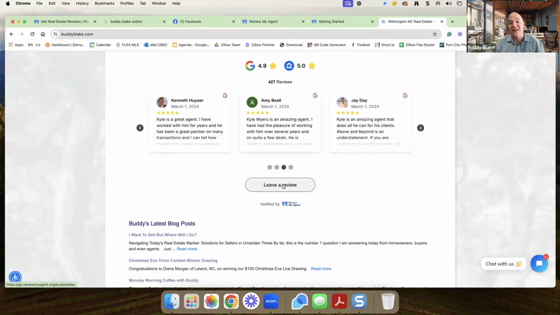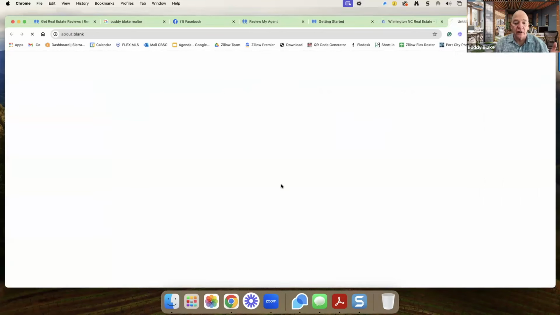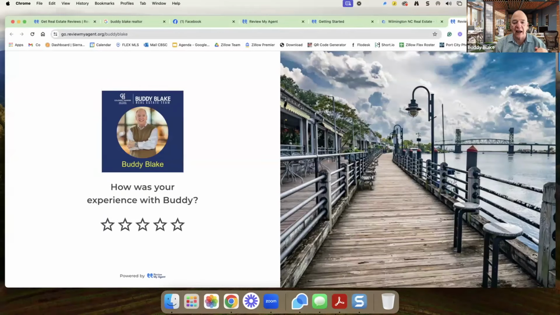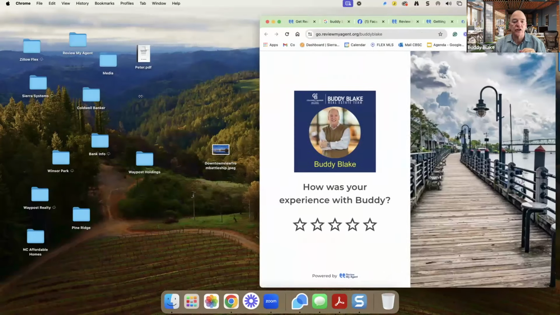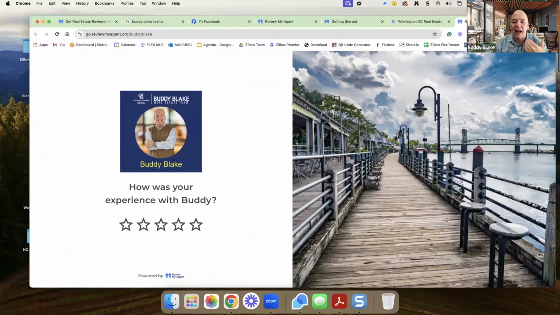Now, if somebody wanted to leave a review, this is the same link that you would give them. You would send them a link. You could either send it to them from your email or your phone, or you can actually enter it into the system and send it through our system, and it will send them up to 3 times as reminders. So when they go there, it's going to ask them, this picture you control, this is a desktop version. If you were to go here, it's just going to show the one on a mobile version. But I like to put a picture of something that is local.